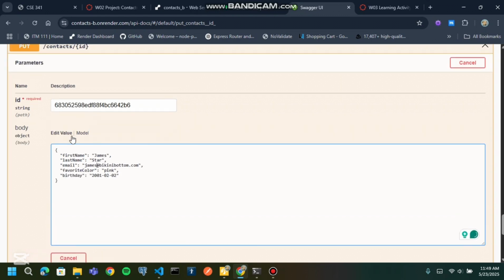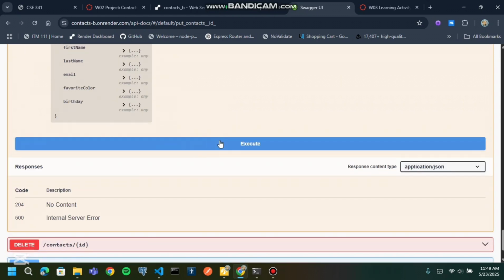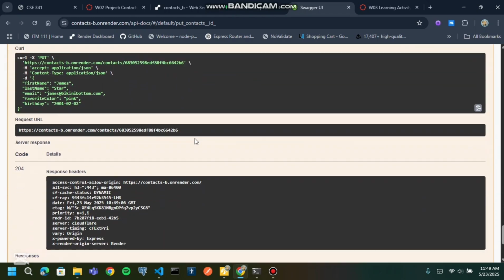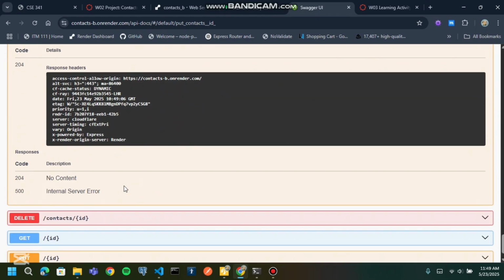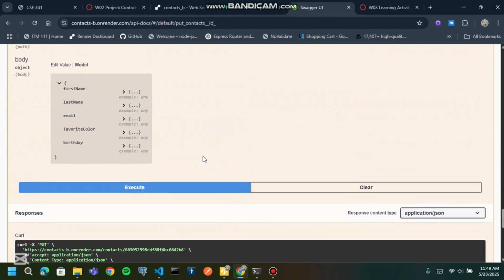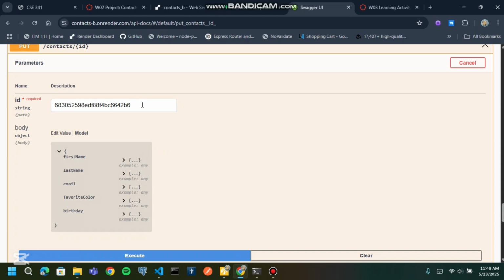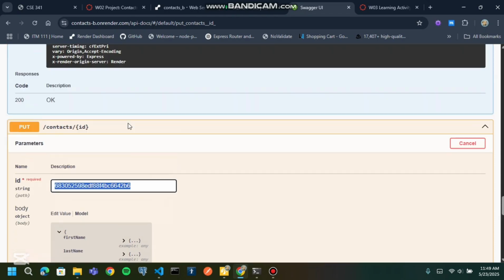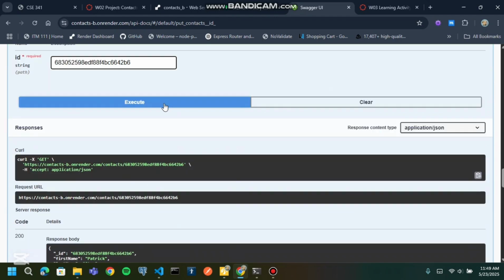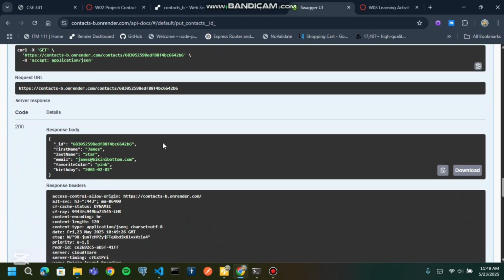So just execute, and I think it should be updated. Right, so we can be sure it's updated with get one. Yeah, so the put also works.